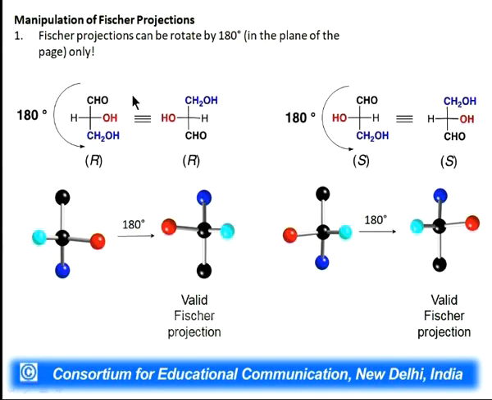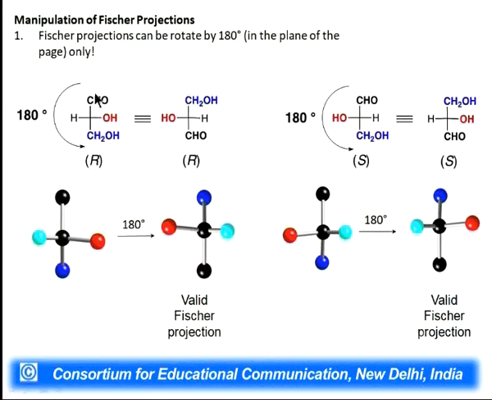Now I will just demonstrate it. Supposing I have this. This is one angle, and if I rotate it by 90 degrees, that means this is my horizontal. I am rotating it by 90. That means I am going on to vertical. So this position is opposite to the horizontal position. That means if this is having R configuration, this will have S configuration. So now to go back to the original molecule, I will rotate it by another 90, so that I have done this. So that means you have to make an interchange of 180.